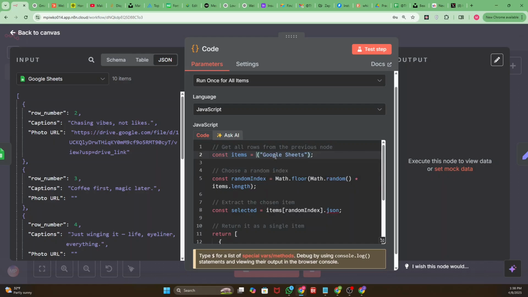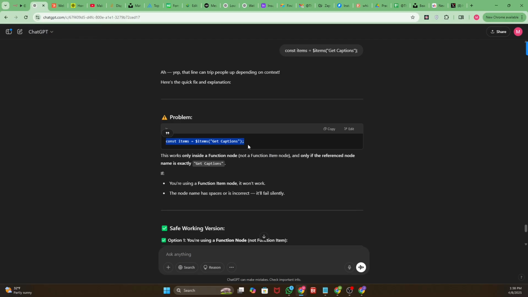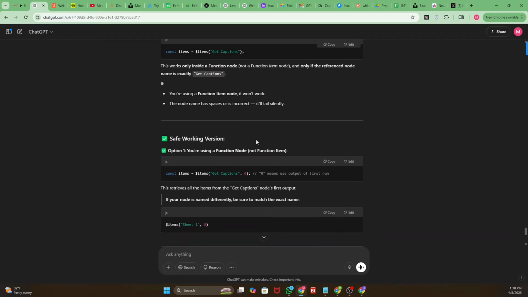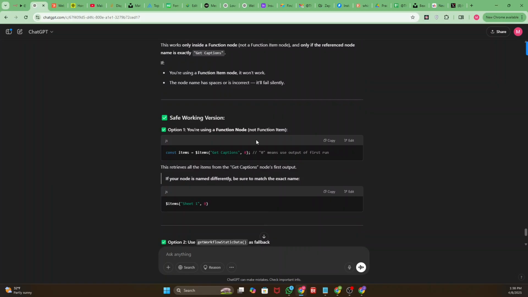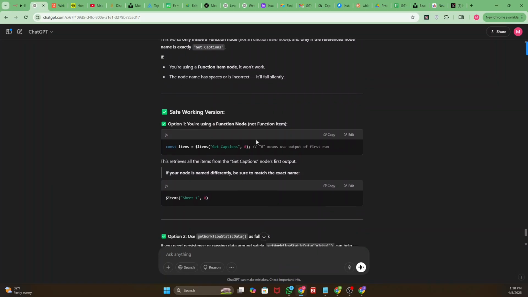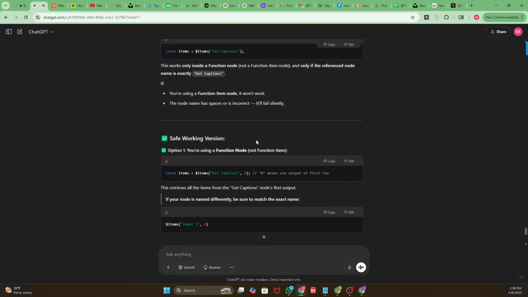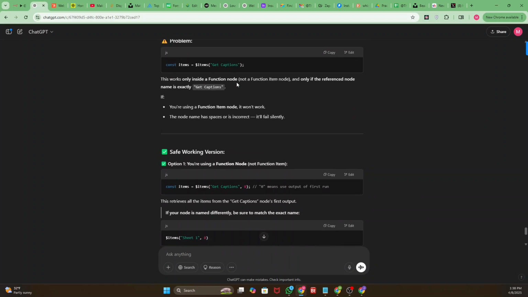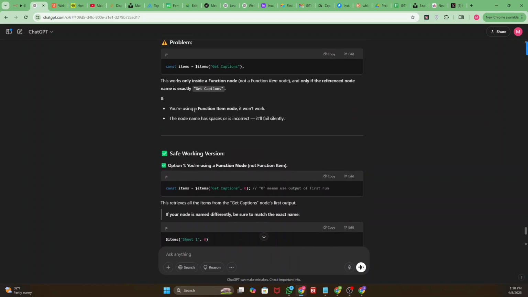Perhaps input? No, it still doesn't like that either. This expression is not callable. All right, let's go back to ChatGPT. If you're using a function item node, it won't work.